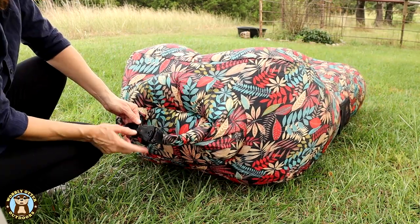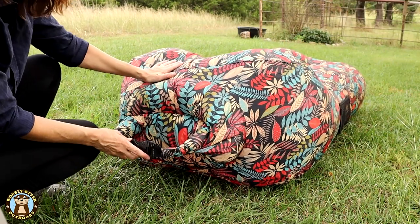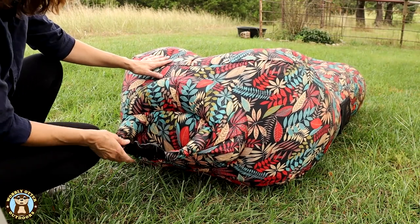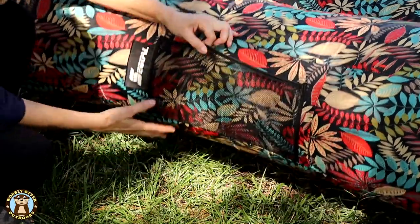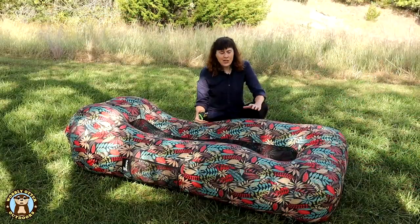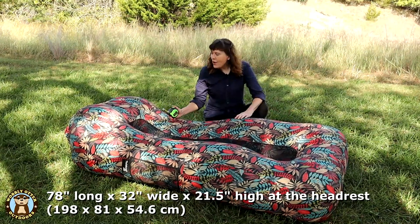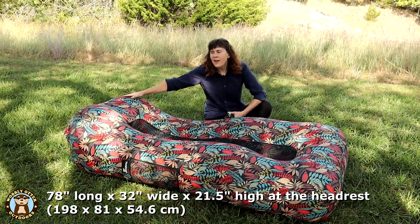There's a latch lock on the buckle to help keep it from accidentally coming loose, because there is quite a bit of pressure, especially when you have weight on the lounger, put on that buckle. On one side of the lounger, it has this very nice large mesh pocket. As for inflated dimensions, it's roughly about 78 inches long, 32 inches wide, and 21.5 inches high at the head of the lounger.